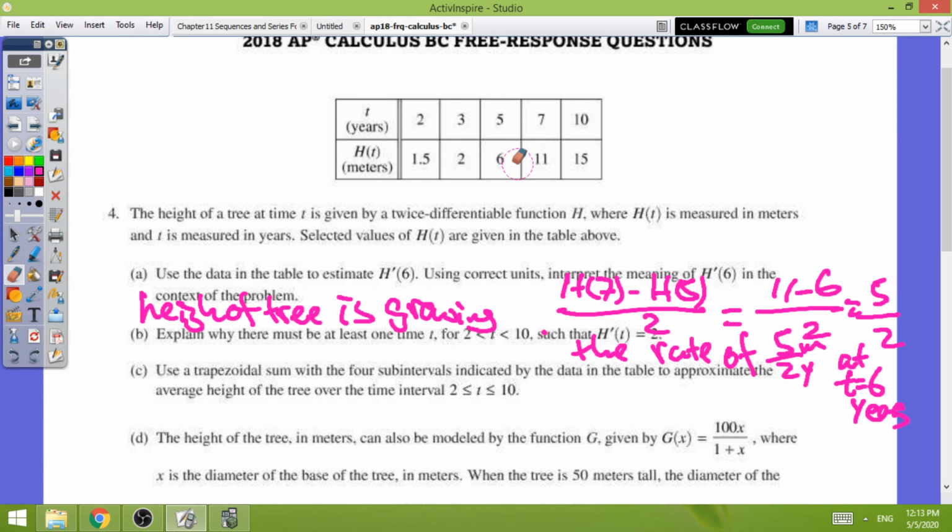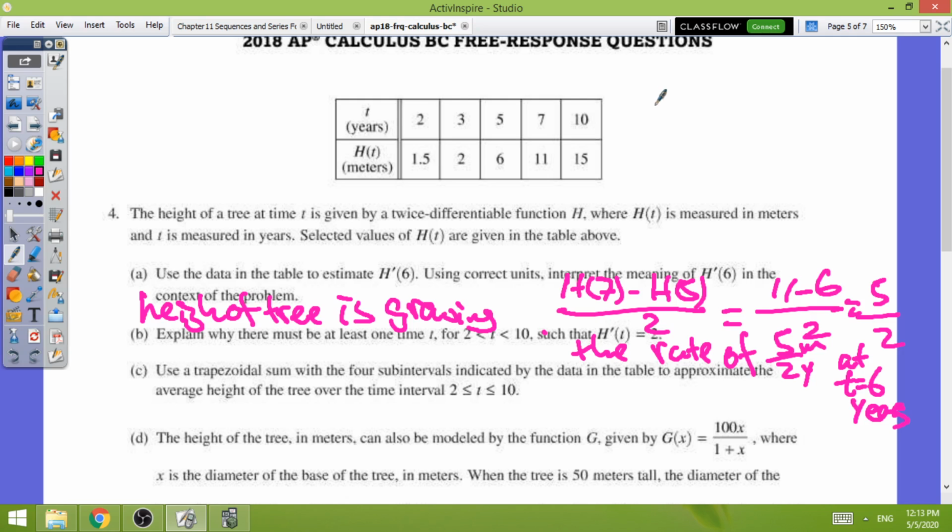Okay, so for this one, again, it's all about the mean value theorem. As we can see, from h of 5 to h of 3, you have to pick the number. This one is showing 2, so we need to find the rate of change. It's got to be 2. So we need to find the interval that's getting close to 2, so you have to pick the number and test it in the interval.